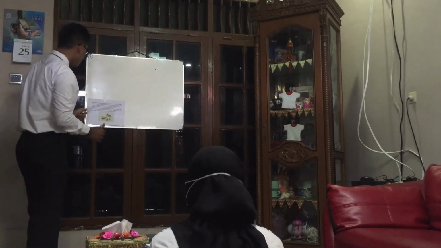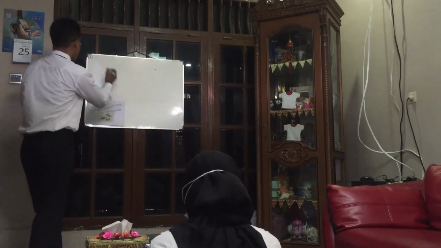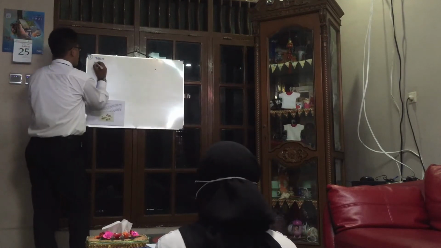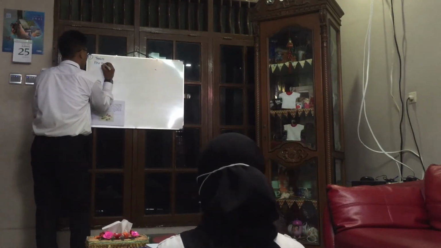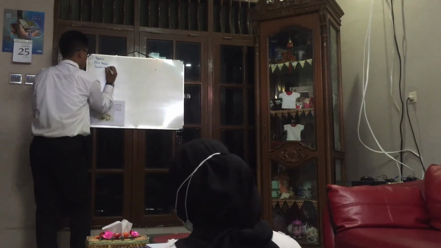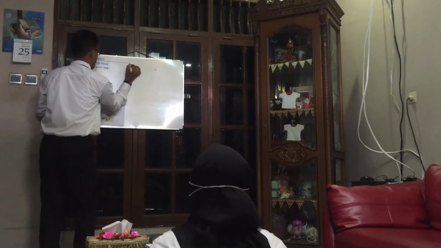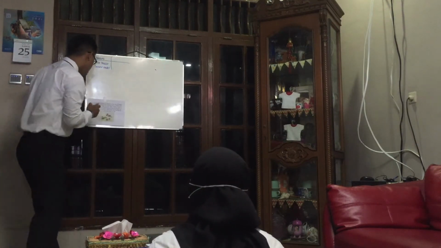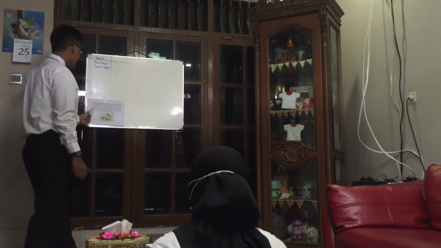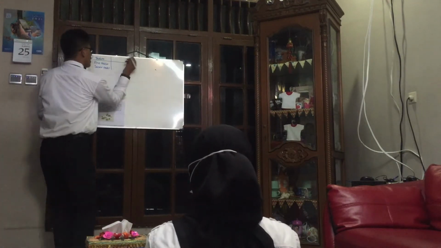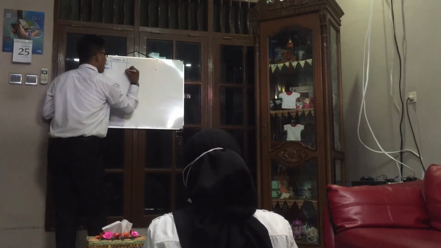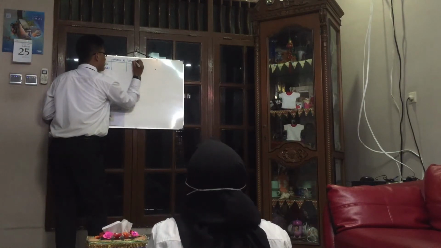We have in the question the first tablet and the second tablet. So we can write right here, tablets: first tablet and the second tablet. The next is, the first tablet contains 5 units of vitamin A and 3 units of vitamin B. So we can write here vitamin A and vitamin B.